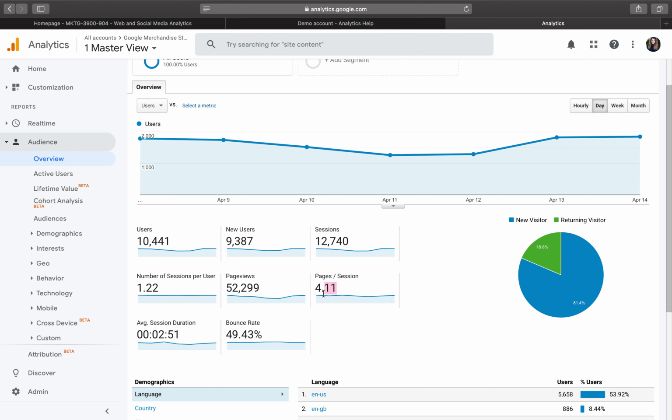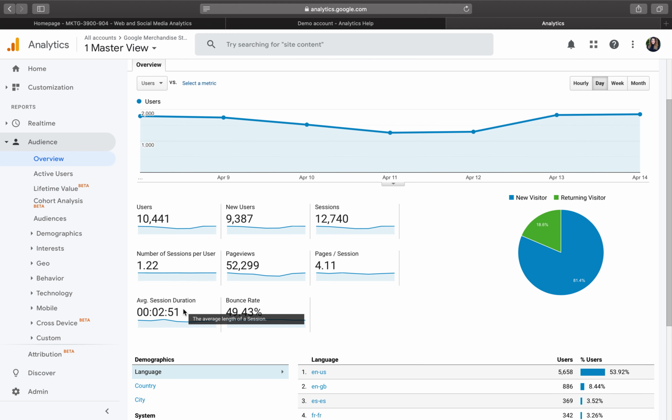There is pages per session. So out of these sessions, the average is 4 pages that they're viewing in a session. There is 52,000 page views. There is a number of sessions per user. So based on how many users we have at the moment, about 1.22 is the average session that is being created per user.